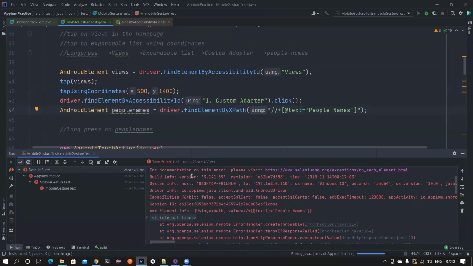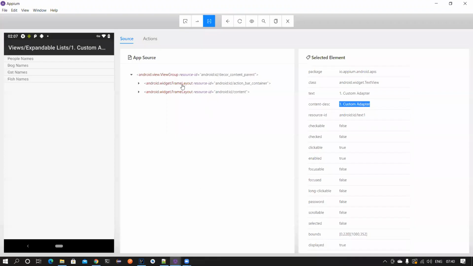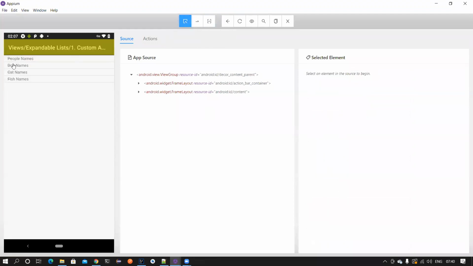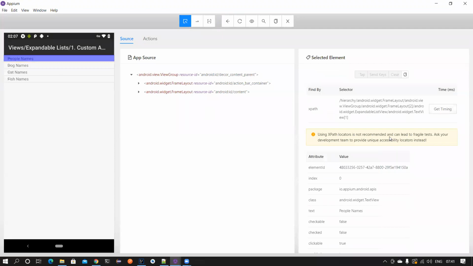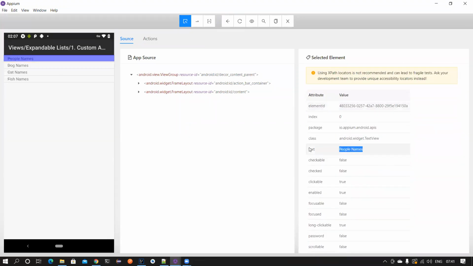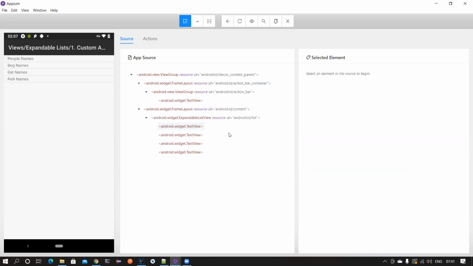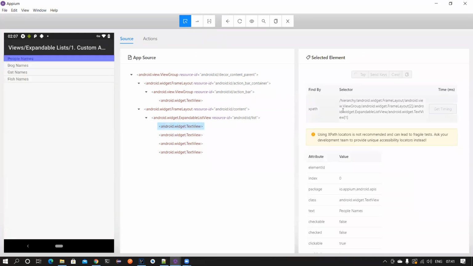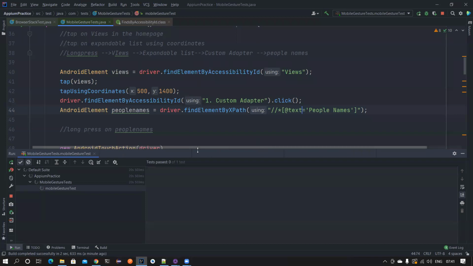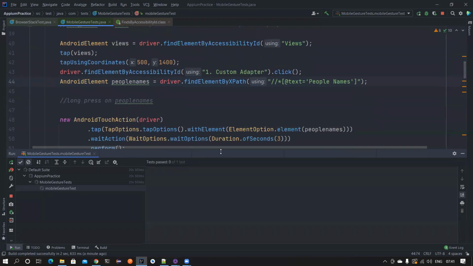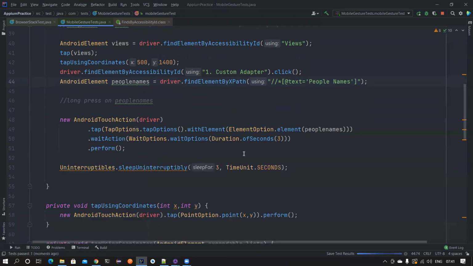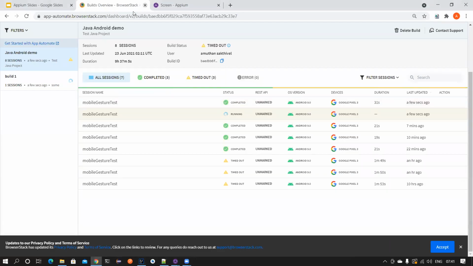At the rate text. The text is not a method in Appium. Let's also do an inspection now. So text is people names. We are using this to get the XPath and then using it. Let's see whether it is working. The test is still running. Yeah, it has now passed. That's cool. We will also wait for the videos.